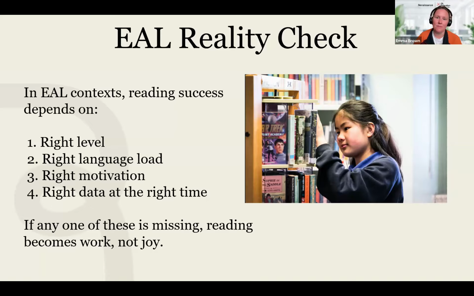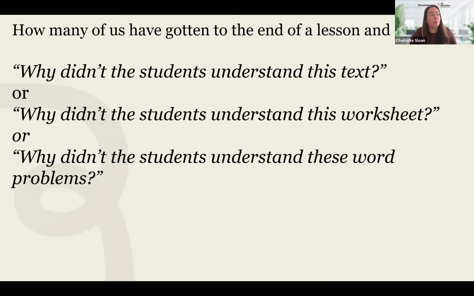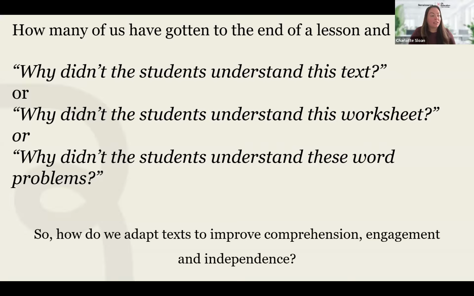So, how many of us perhaps have gotten to the end of a lesson? Not every lesson, but we might have got to the end of a lesson and thought, gosh, why didn't the students understand the text that I put in front of them, or the book, or the extract, or the worksheet or the word problem? And we're in a position where we're having to react rather than be proactive. So, how do we adapt the text to improve comprehension, engagement, and independence?